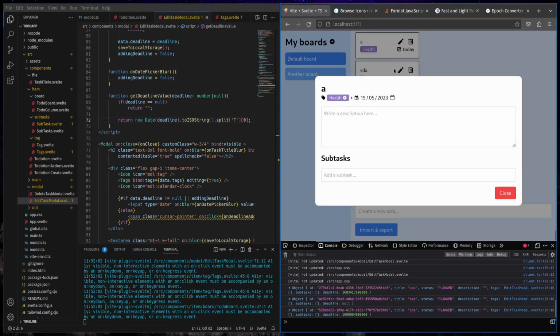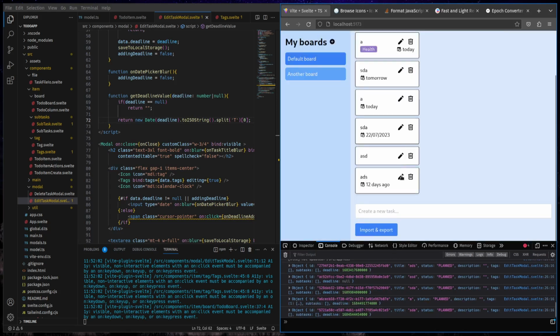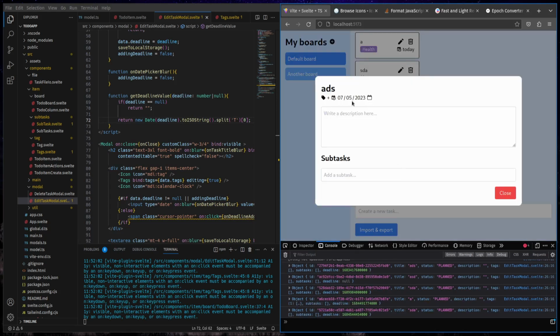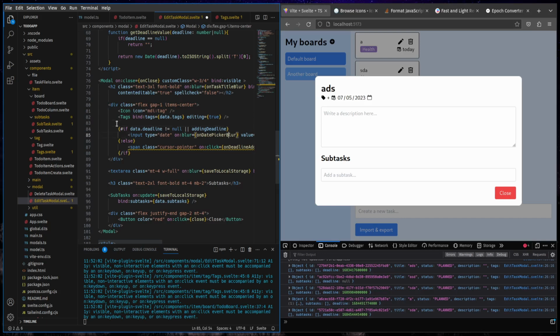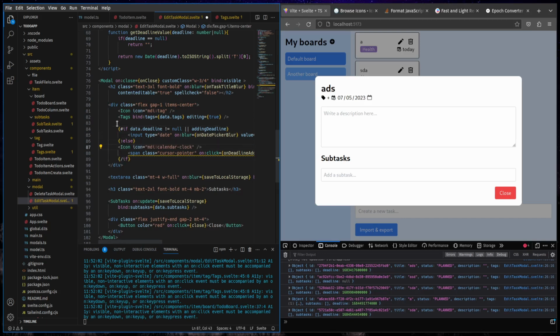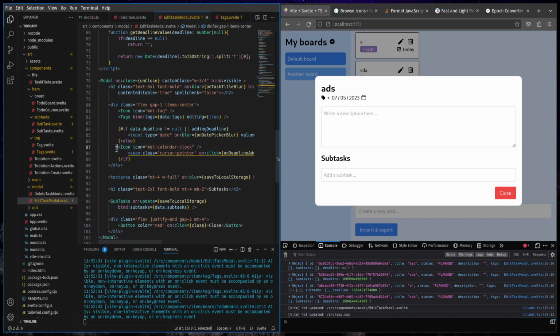So nice, it actually shows the current date and it seems to be working. So now we can change that here, but that kind of looks weird now when we have the symbol there on the other side. Okay, maybe we only want to show the symbol if we don't have a deadline, so I guess we can do that as well. Why not? We only show the symbol if there is no deadline, and boom, there we go. I feel like that looks okay.